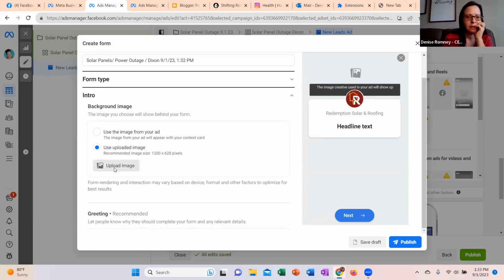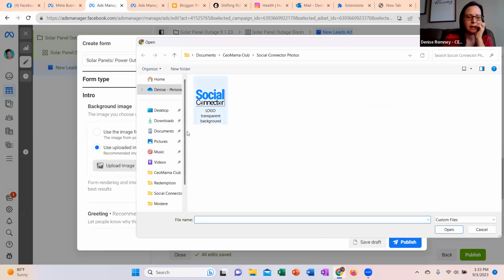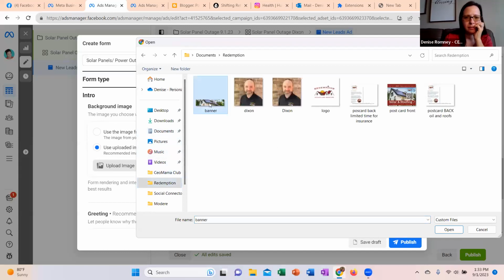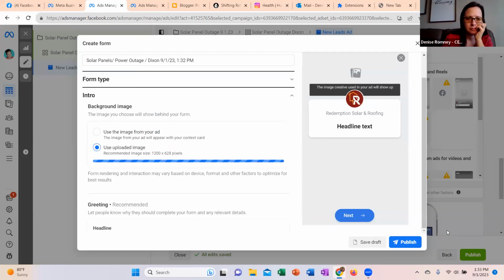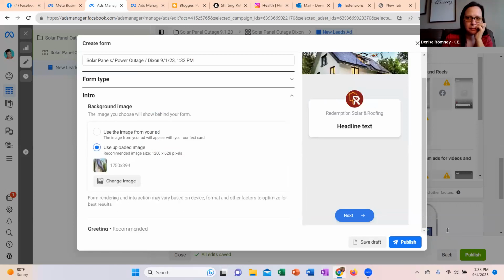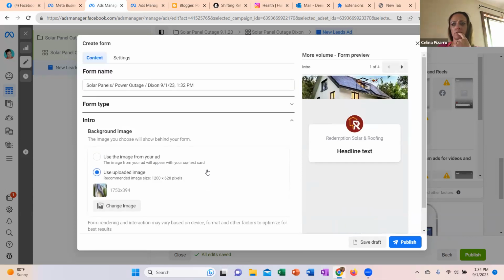I can play with it for a second because I have photos right here. Might be too big, but there. You might want to have a full image instead of just a header banner.